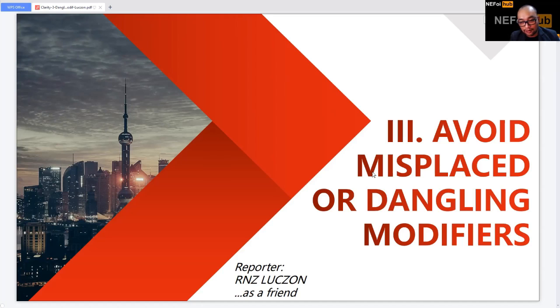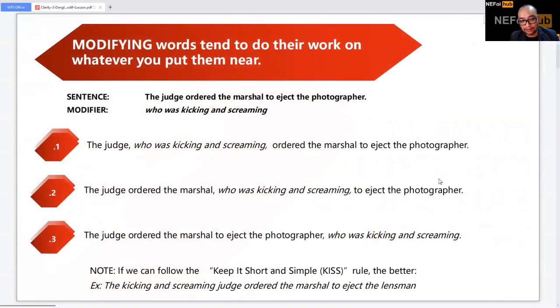First of all, I'd like to tell, to be honest, that I'm glad that this was assigned to me, because up to now I am still not familiar with sentence construction. I just learned how to write by imitating what I have read, so I don't really have a specific way of identifying the English structure or the sentence.